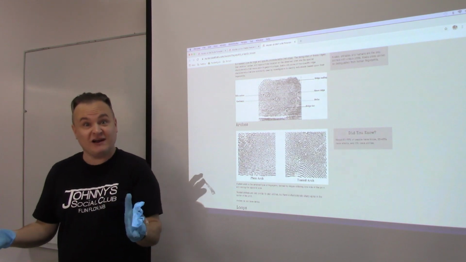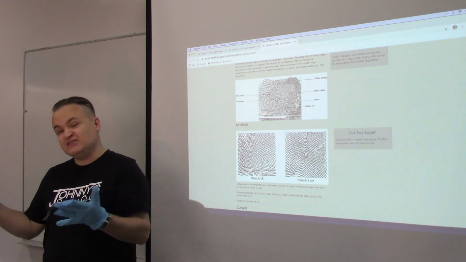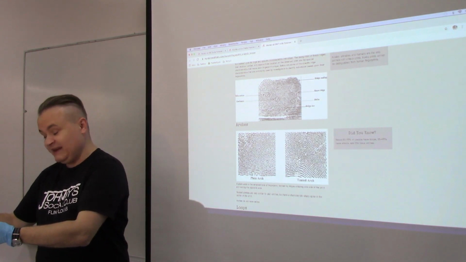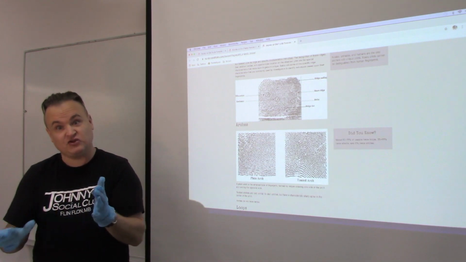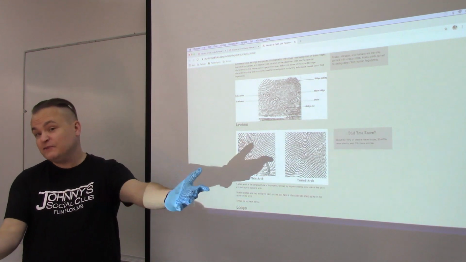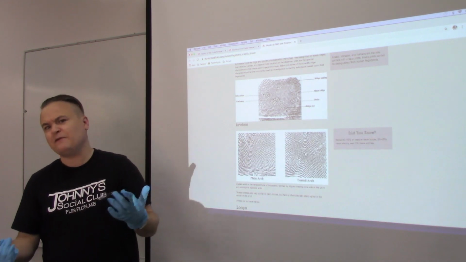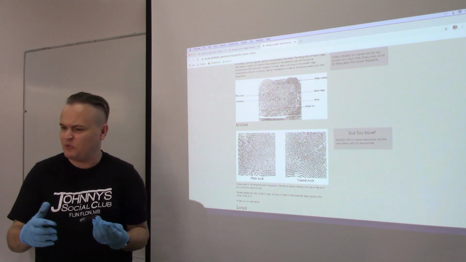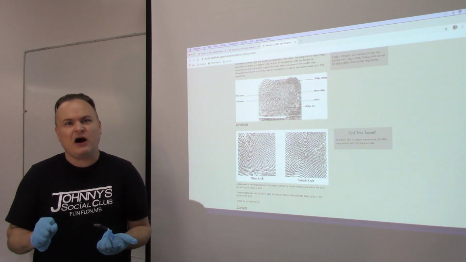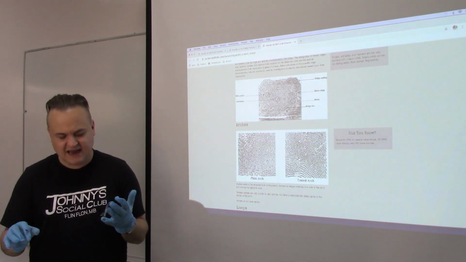So I'm going to try and clean this up, and you are going to try and work on this lesson. I've just lifted a print for you. I've lifted it and captured it, and I've shown you how they take prints in a police station kind of environment. And if we get some free time and you're around, we might play around with some of that for fun one day, much like we did with the blood typing. We'll just have a little bit of fun, take a day off and kind of play with it. Nothing too serious, just to enjoy it, because it is kind of a neat process.